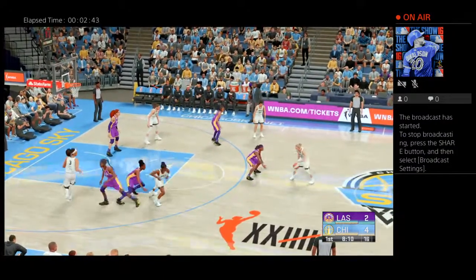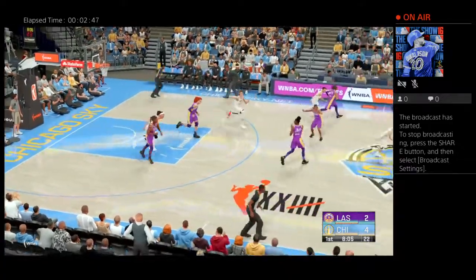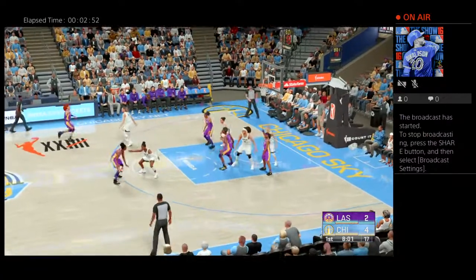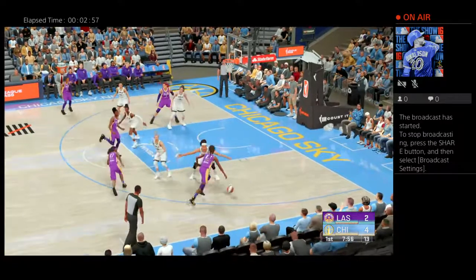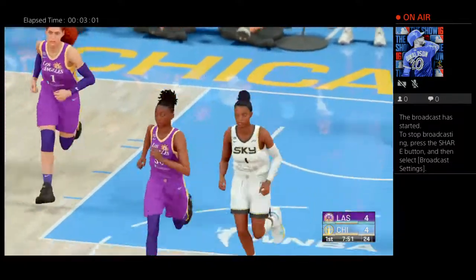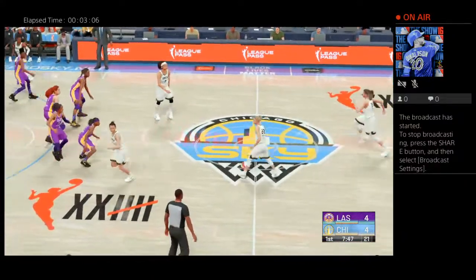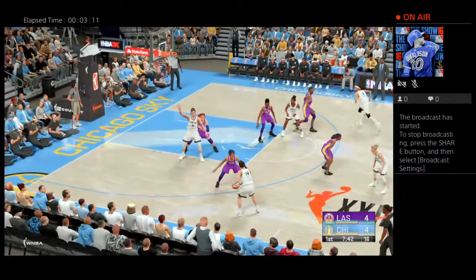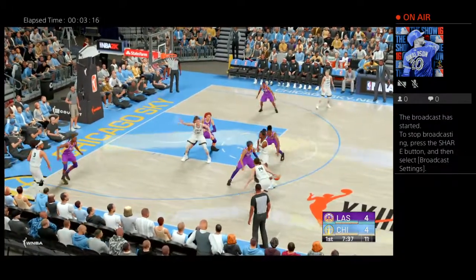Now here's Vandersloot, guarded by Wheeler. It's stolen by Shanae Ogwumike. Ogwumike outside. Pass to Wheeler. Ogwumike with the ball. Parker defending. Shot's good by Ogwumike. You got to do more than that to stop Ogwumike, one of the best built players in the WNBA. The first overall pick back in the 2014 draft. Shanae Ogwumike has become a very good player in this league, but guess what? She's also become a tremendous analyst as well.